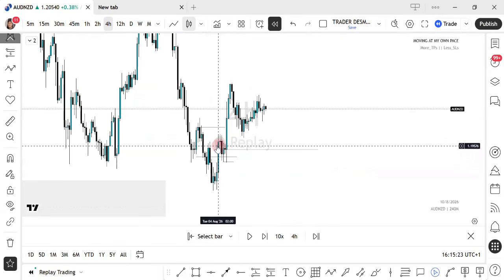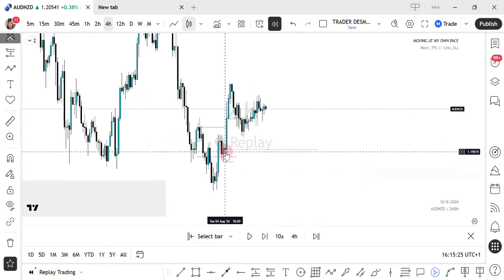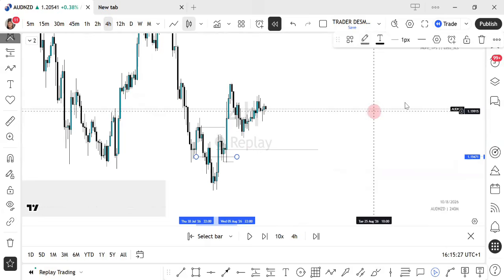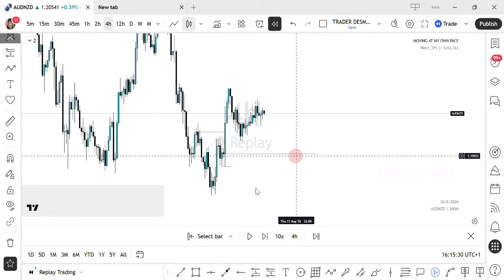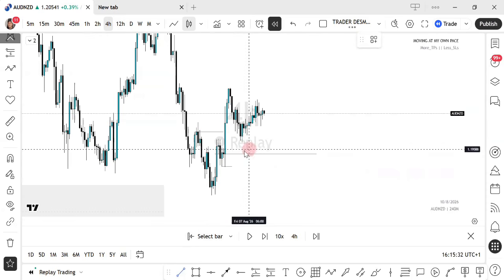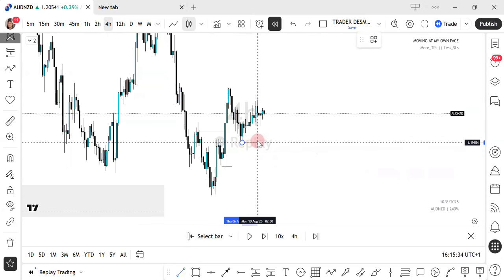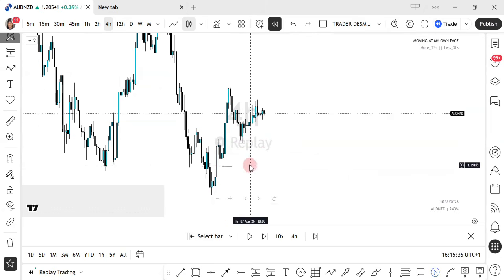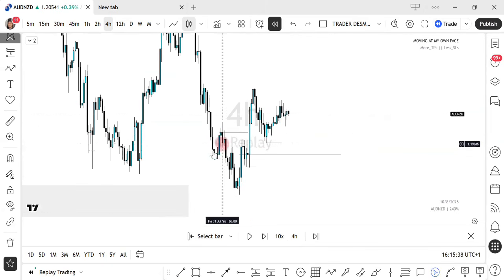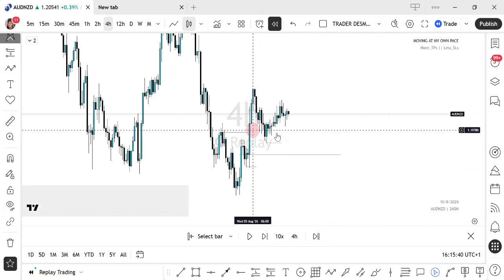Now, this was the level we marked on the daily time frame. You can see this is where we have a daily rejection. Now I'm just deleting this. So this serves as my liquidity. Why? Because it is very close or nearest to the fresh key level I'm having here. Now this is serving as my breakout on the 4 hours time frame.